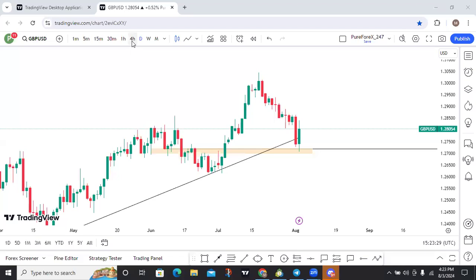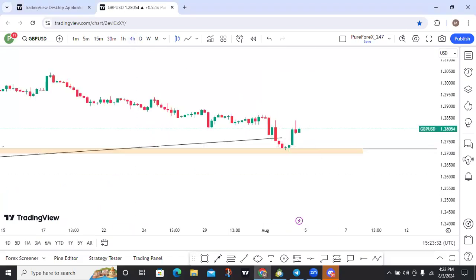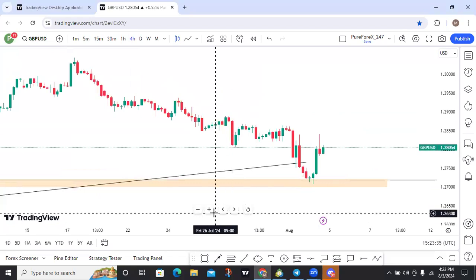So let's go to the H4 time frame. Remember, I said before that EURUSD and GBPUSD move alike, and EURUSD is their leader. Wherever EURUSD is going, they follow suit, right? But most times they move alike, almost the same. Most times, one will first be in a downtrend or uptrend before the next one follows. If EURUSD is in a downtrend, definitely GBPUSD will also be in a downtrend, and if they are in an uptrend, the other will also be in an uptrend. So the downtrend has already been breached on EURUSD.